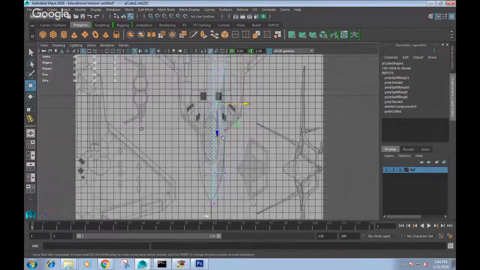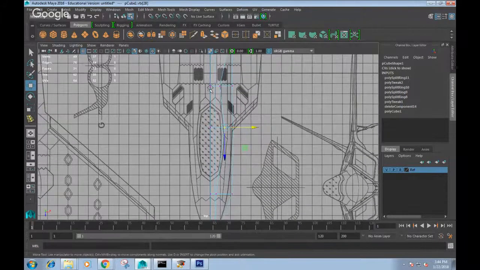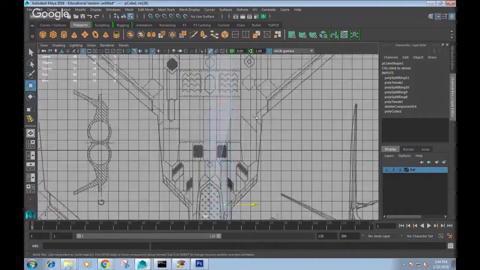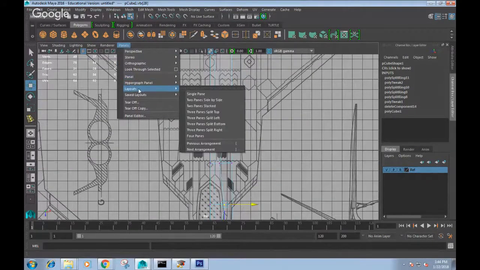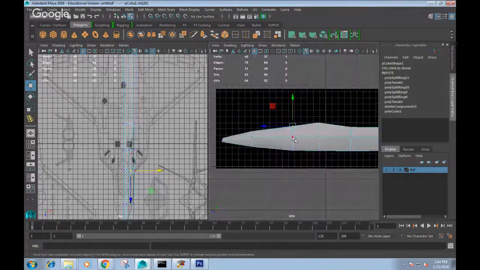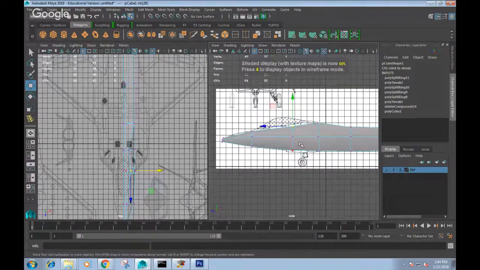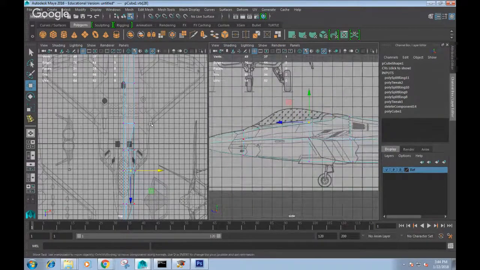If you look to the top view as reference, okay, I'm going to push this. Make sure you select the correct vertex. I'm going to select the vertex on top to create this section for the cockpit area. Sometimes it will be better if you set up your layouts to have two panes side by side so that you can see the right view and the top view at the same time. Remember to switch to X-ray.